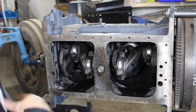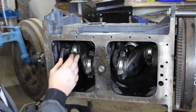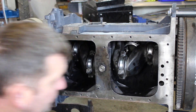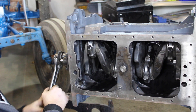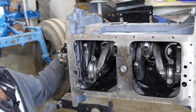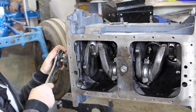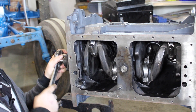I've fast-forwarded the film a little bit. It's the same process — putting number one, two, three, and four on. Put them on, turn them, and make sure they don't stick. It is getting tighter, but it's moving around nice and smoothly. There's no tight spots, there's nothing catching. It's just moving around nice and gently.